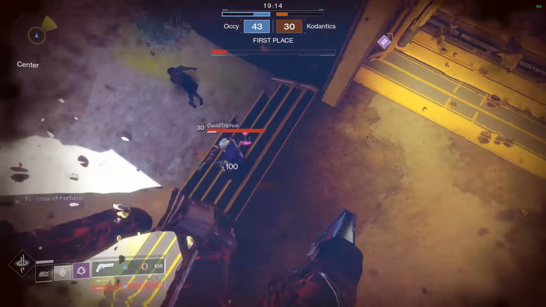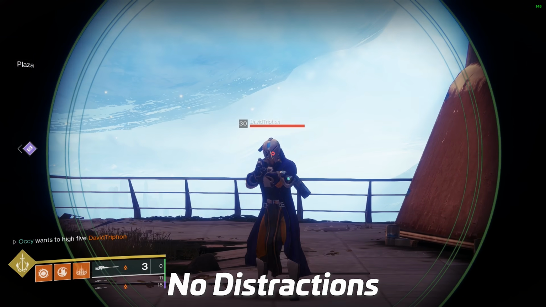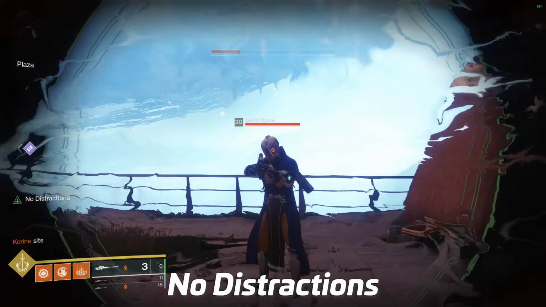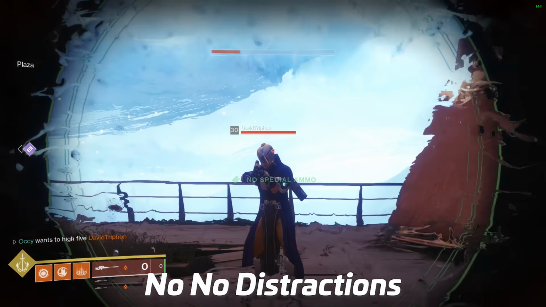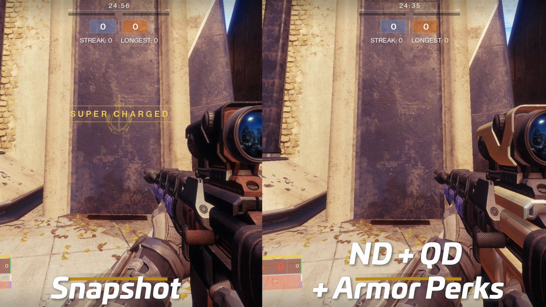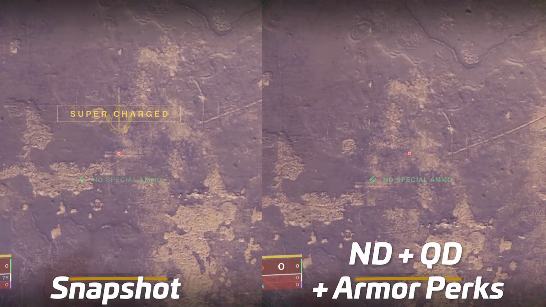Returning to the subject of flinch, let's talk No Distractions. This perk activates after scoping in for a few seconds and reduces the amount of flinch you take. Currently, this can only roll on the beloved sniper and is in the same slot as Snapshot, meaning it's impossible to roll Snapshot No Distractions as of this video. You can, however, roll a No Distractions Quick Draw and boost your handling with armor perks to get nearly the same result.